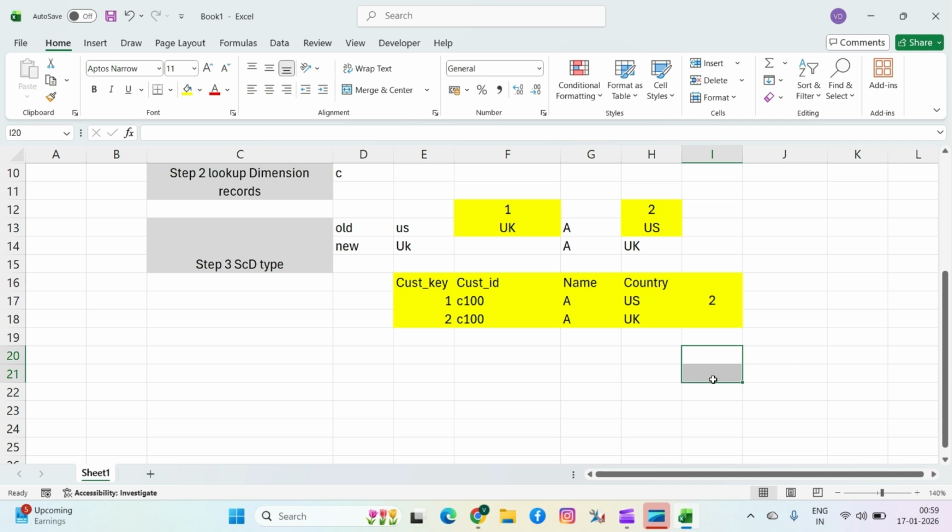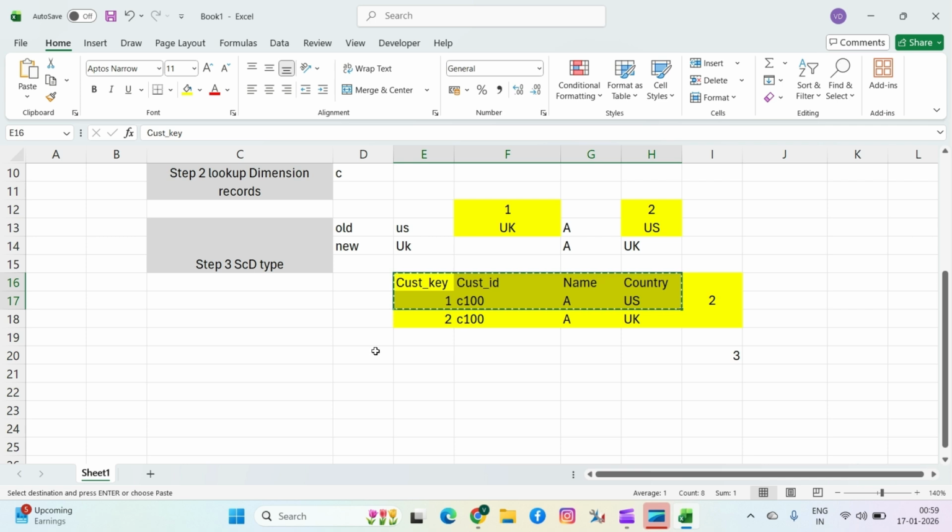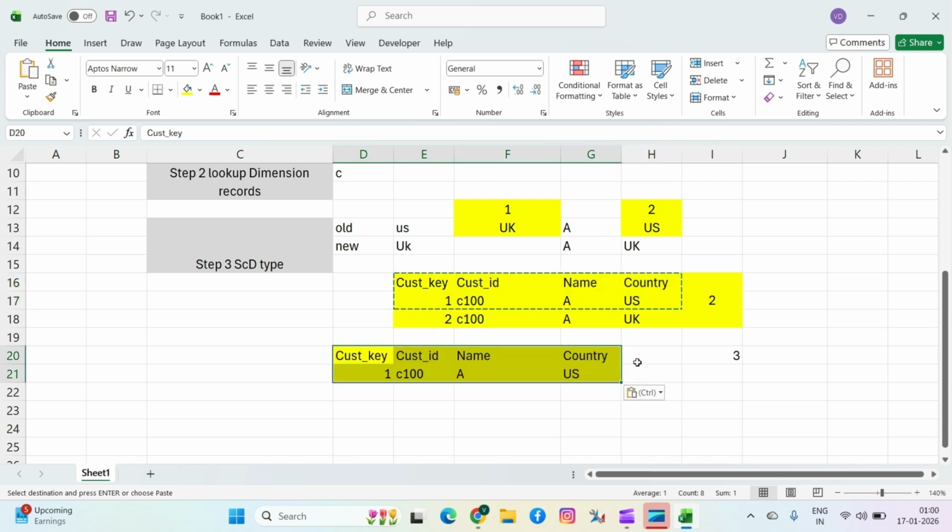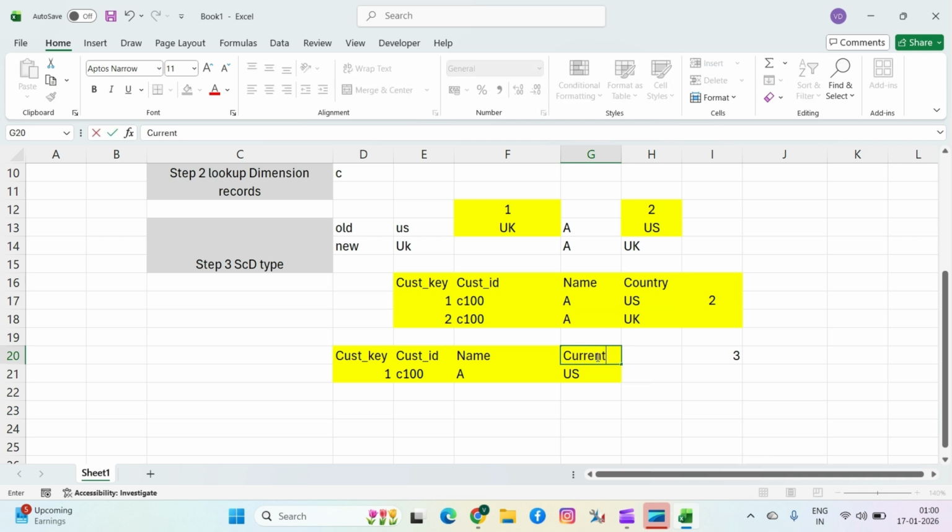It means we have customer data with current country and previous country.